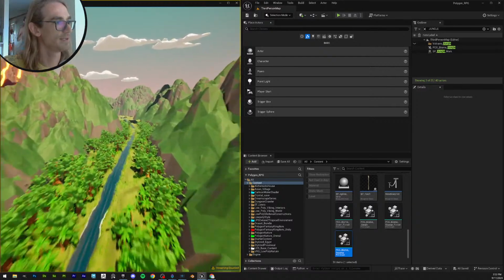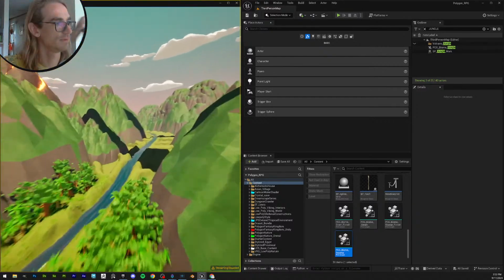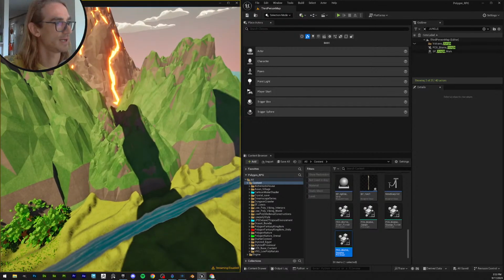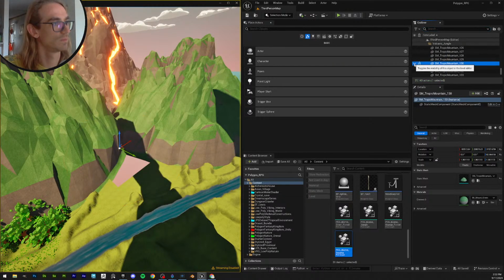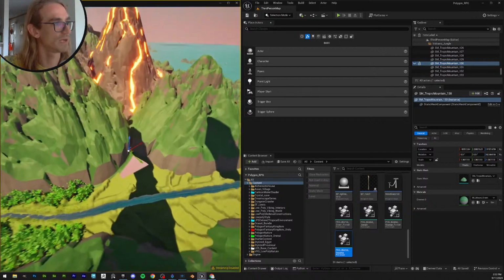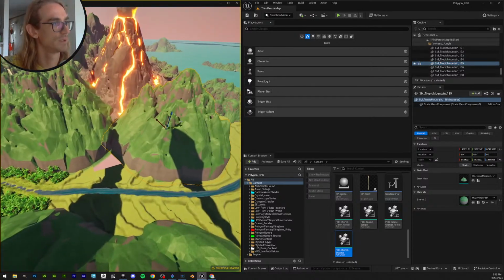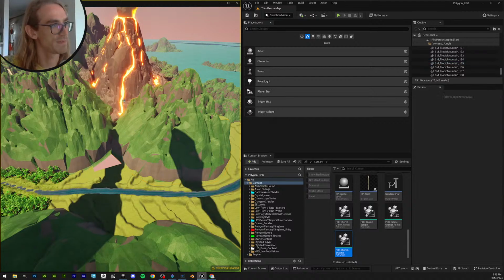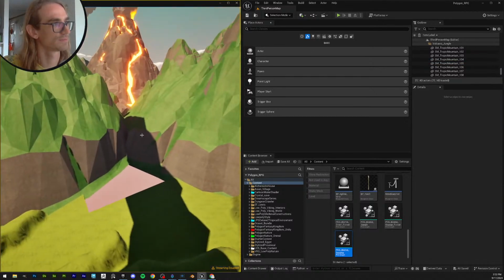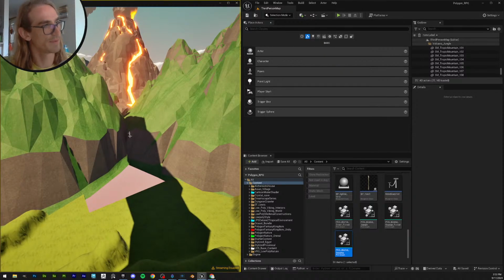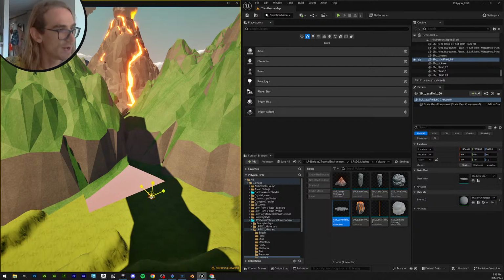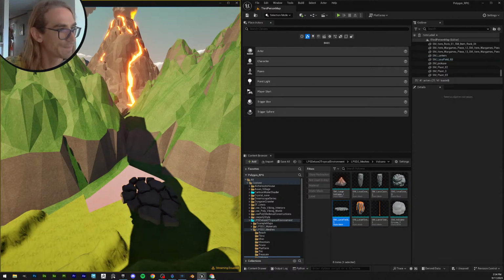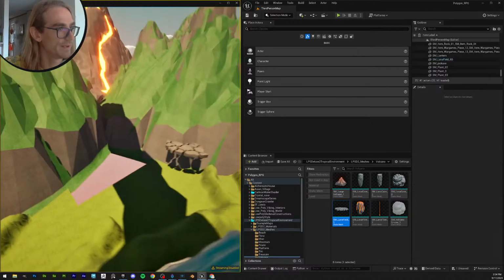All right, let's see. Should we work on the volcano? Yeah, let's just actually turn this one off. We can actually push these two mountains. Or we can basically just make the volcano go, the lava can go down from here. Let's see what we can do with that. Yeah, actually let's just do that. We have some stuff. Let's cover this ground. Yeah, let's start making like a lava environment here.